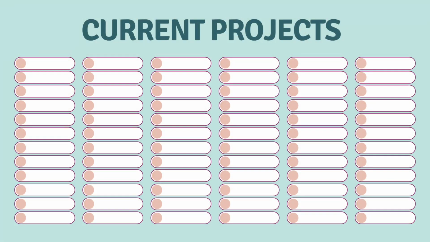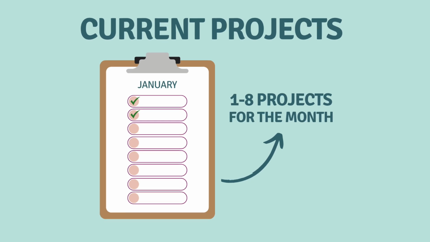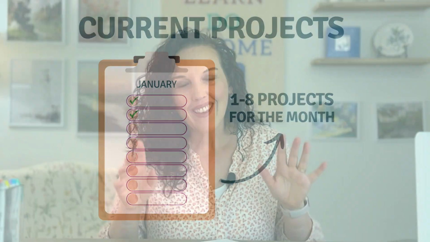If we don't specifically identify a few projects that deserve our focus for the month, we'll probably work on 50 to 100 projects at the same time, and we just kind of bounce around, and typically we don't get any of them done. But if we have a very simple list, maybe between 1 and 8 projects for the month, then what happens is you break those down into little microbursts, you get those projects done, and you can bring in the next projects when you have bandwidth.